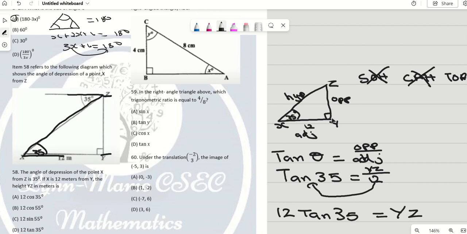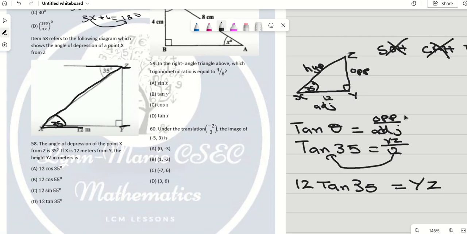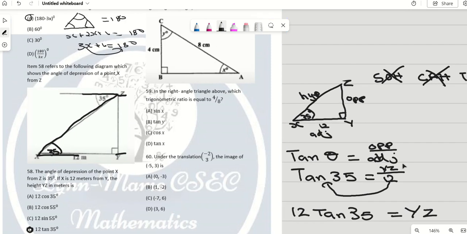If you look at that, you're going to look for the one that has tan. You didn't even need to do that, guys. Only one of them had tan. Instead of spending all that time, because I didn't really look at the options, I thought they would have more than one option that has tan. If you look at A, B, and C, none of them have tan. So D would have been the answer. As soon as you see they give you your adjacent and we're using our opposite, you could have used tan.